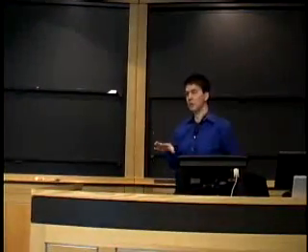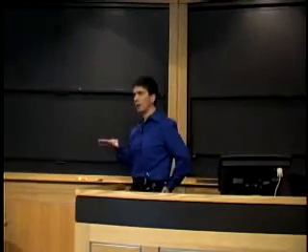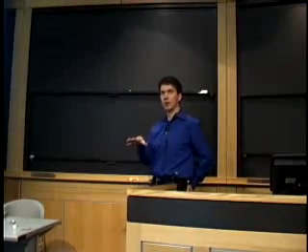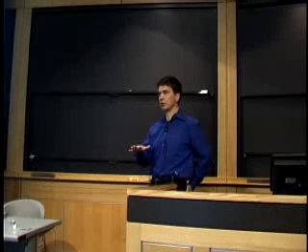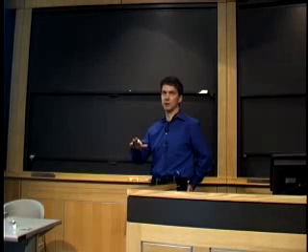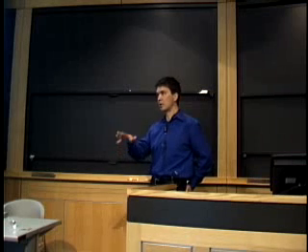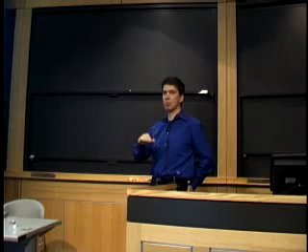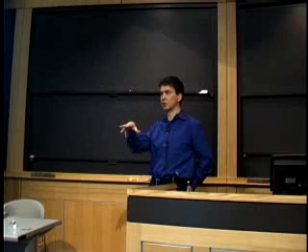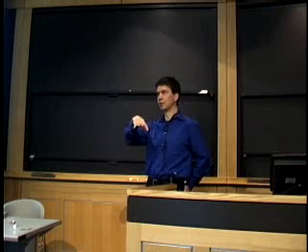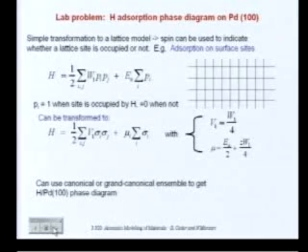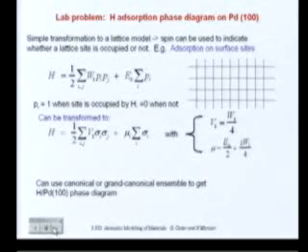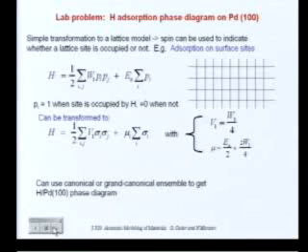Essentially what we're going to do is an adsorption model for hydrogen on a palladium-100 surface. And palladium is an FCC metal. So the 100 surface is essentially a centered square lattice. Remember, if you take the 001 plane of an FCC cube, it's a centered square lattice, which if you rotate it 45 degrees is a simple square lattice. So that's going to make this, at least topologically, a very simple model. We're going to have a square lattice, and we're going to look at hydrogen adsorption on that.